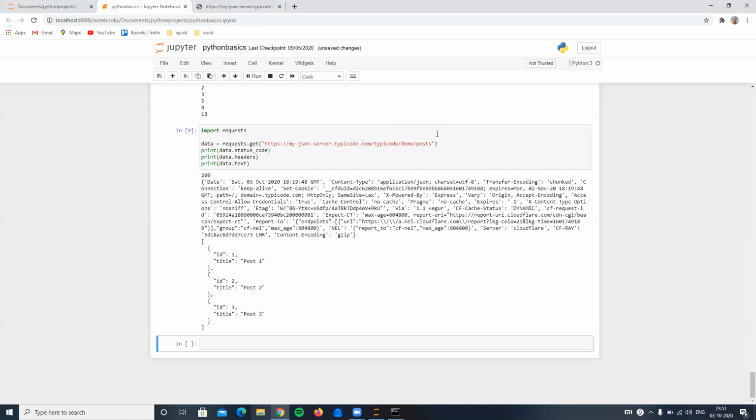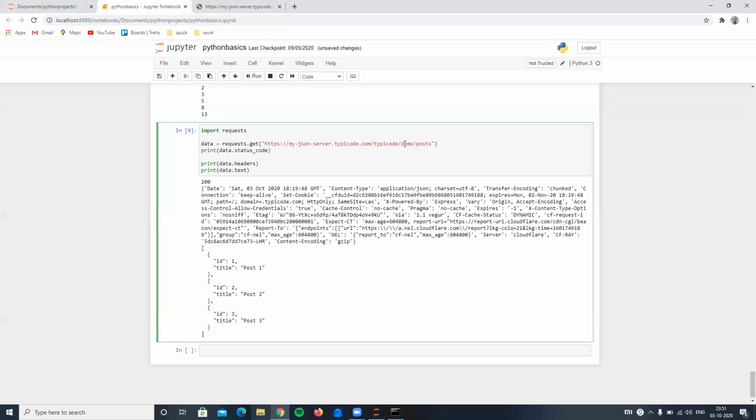Once you get this response in data, after that you can make another API call. Like, assume you want to get data from a server, but it requires some authentication logic or token, meaning you want to access some resource which only a logged-in user can access. So what you do is first make an API call for login. Then you get a token with the data, and that token you pass to another API. So once you get data you can call another API, and that way you can also use it.